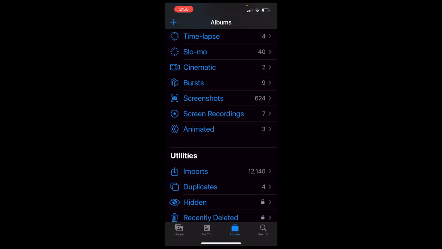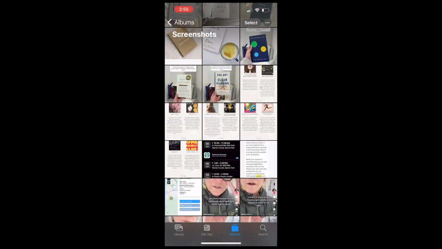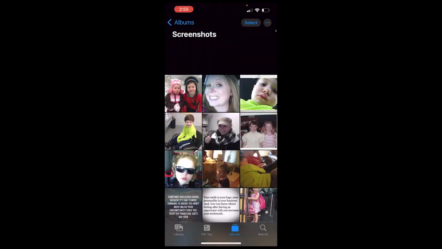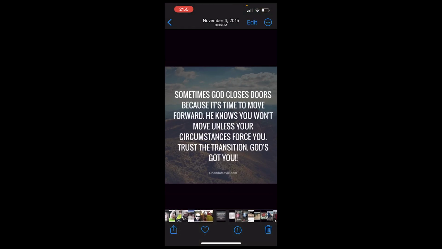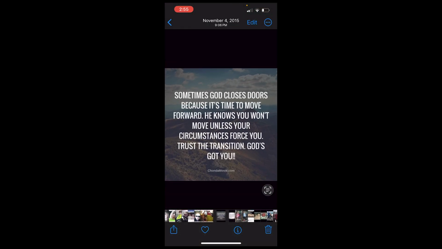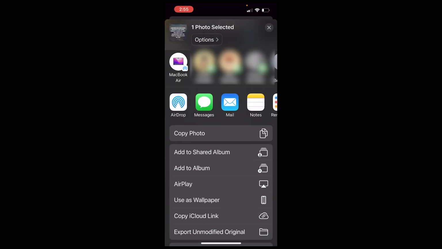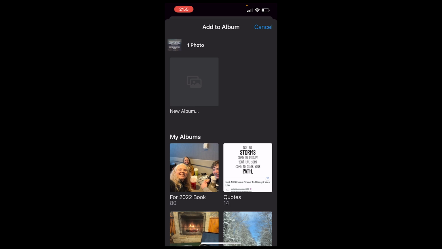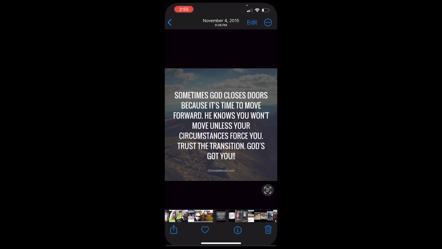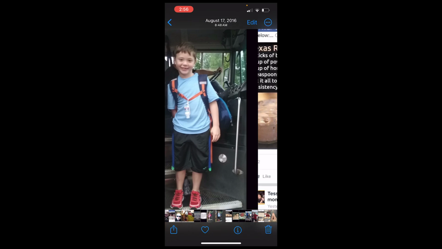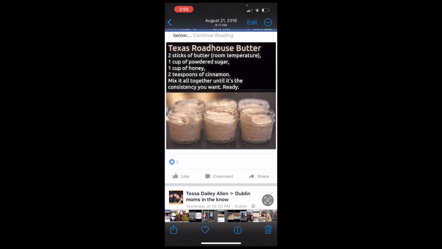So I will continue to work through these. The other thing about screenshots is that a lot of them are going to be quotes. So I need to look at them and then decide whether I want to delete them or if I want to add them to an album. And so if I flip through these, I can decide what I want to do with them.